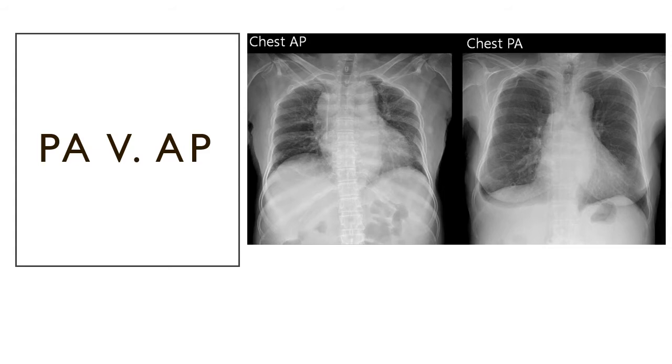This is a portable X-ray, and we often obtain this view when the patient is unstable or unable to mobilize. The PA or posterior-anterior view is the more common standard view. The X-ray is shot through the back and passes through the chest, causing the heart to appear closer to its true size on the film.